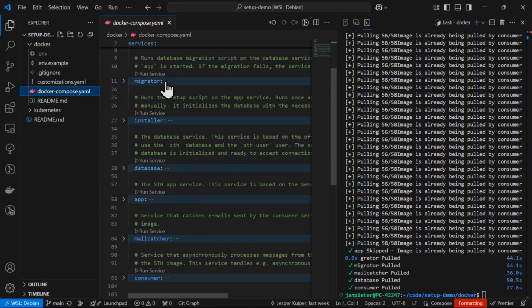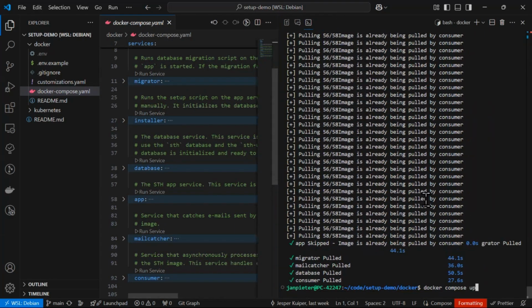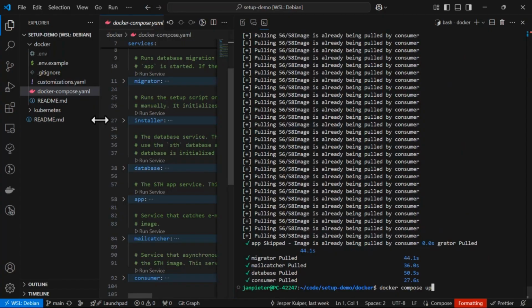So we need the migrator, we need the database, we need all the other components, not the installer, that will not run automatically. So I'll now be typing Docker Compose up. It will block the terminal, that's fine. It will show me the logging of all the services. So this will be a bit of information overload maybe.